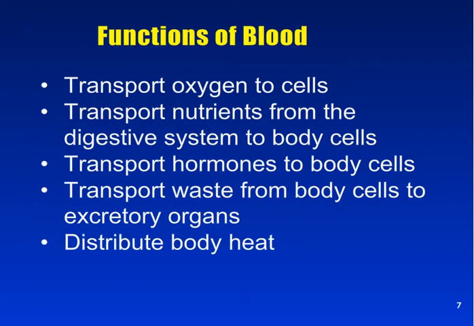Another oft overlooked function of blood is actually to distribute body heat. So think about how your body changes, let's say if you're going to the gym and working out. You go to the gym, you get on the treadmill, you run for 30 minutes, and your face is going to be very flushed, your skin is going to be very flushed, and that flushing occurs because blood vessels in the outside of your skin dilate, and they bring the blood very close to the surface, and that's why you get that red coloration. The purpose of this is to help to dissipate excess heat from the body.